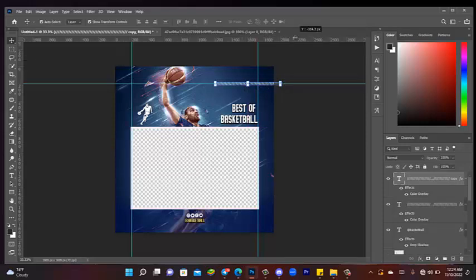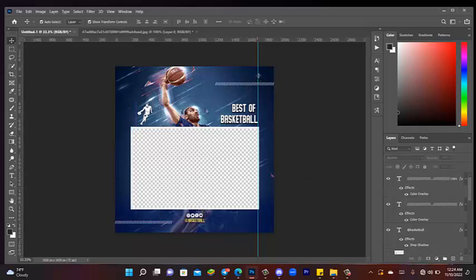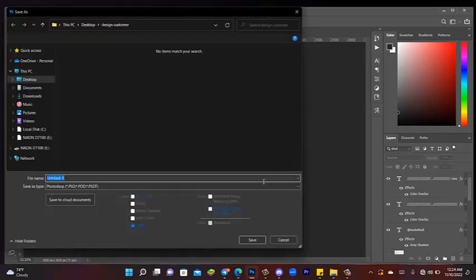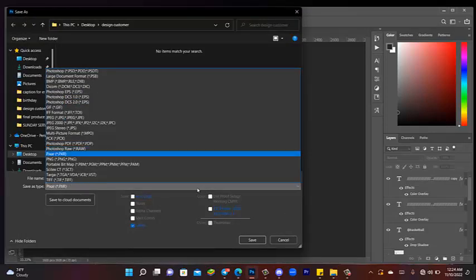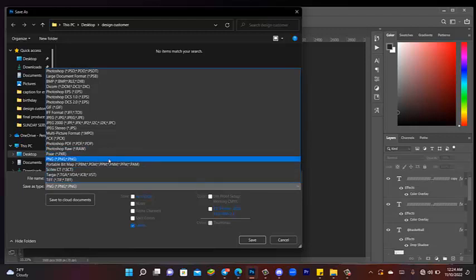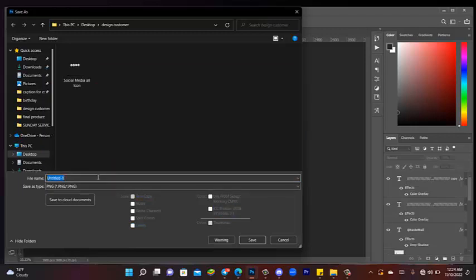Now I can take this my line back because I've actually gotten what I needed. You can see. And also take this back. Also take this. Now when you are saving this file, don't forget to always save it as PNG. You see, for you to save this file so you can use it, you save it as PNG, and when you are done, you can save it as basketball.